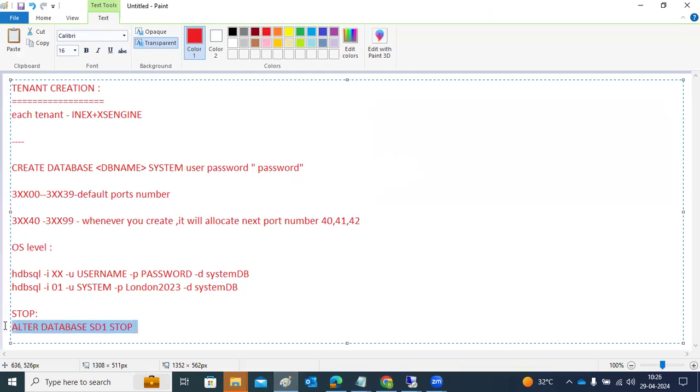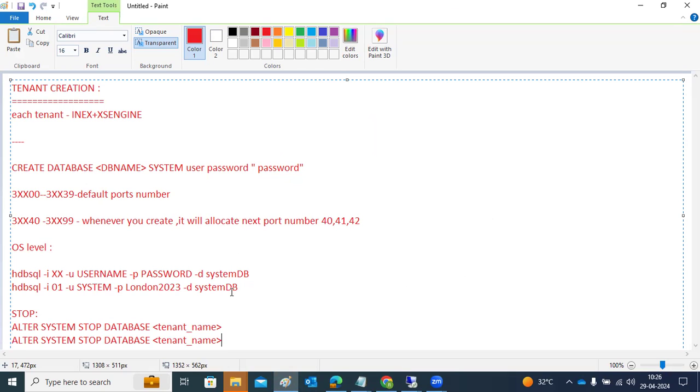Okay, this was wrong, this is the one. Alter system stop database name. Alter system start database name. If you want to start it, then you can use the start command. Stop the tenant database, start the tenant database. So we can use it here.